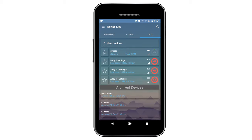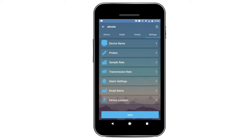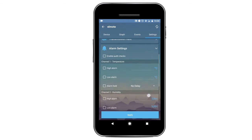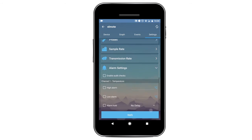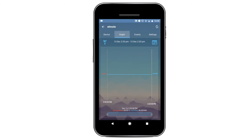Go to View Devices and then All to see your newly set up data logger. To read data from your logger or change device settings including alarms, sample rate and transmission period, tap on your device name and select your desired tab. You can then flick through the tabs to view your data on resizable graphs and add notes to each logged event.